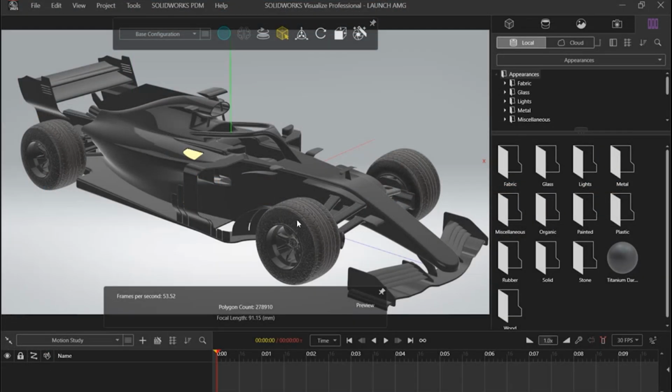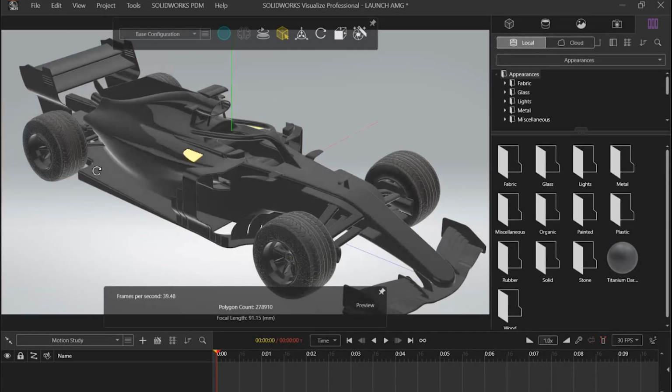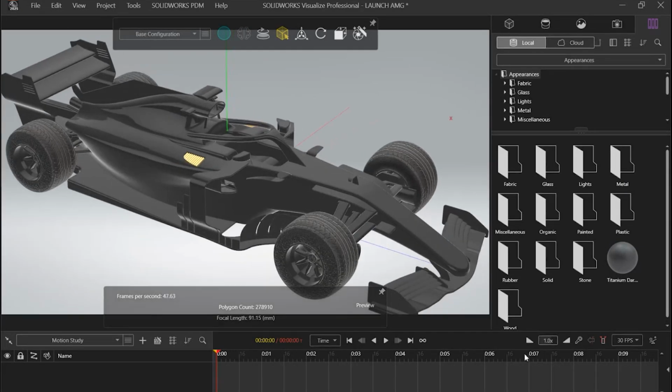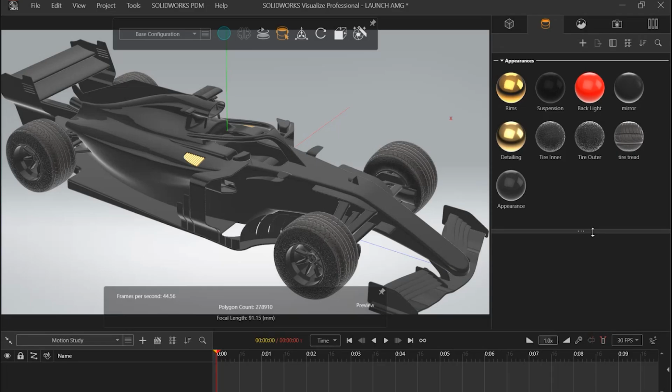Okay, so I'm starting off at a different point than I did in our launch, just because we are going to run out of time if I have to add every one of these individual appearances. However, I did leave something open just to show you what I'm talking about when it comes to the vehicle wizard. So our vehicle wizard is a feature in Visualize Professional that you have so that you can drive around with cars, which is very cool. There's a lot of different options. I'll show you just now.